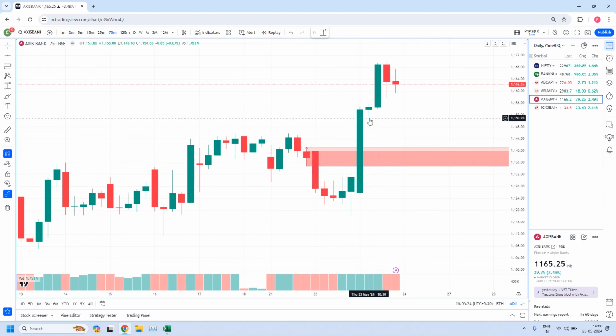But that didn't happen in Asian Paints, because the price structure is good. That's why institutions again created a new 5-minute zone today. But we didn't take it because of the risk point of view. But otherwise that's a very good zone. Today, see, the zone has given 2 successful trades.